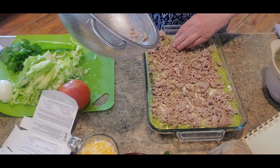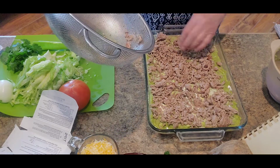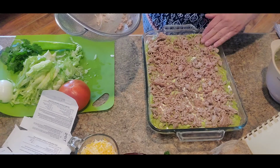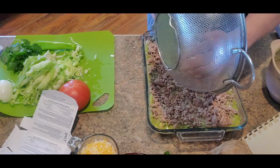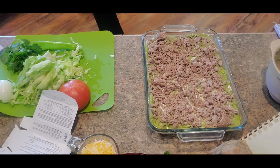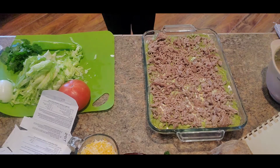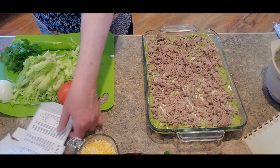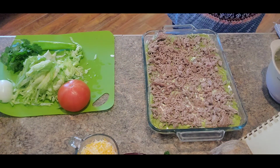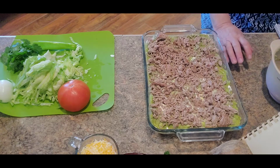You can use shredded meat too if you want to, as long as you chop it up really good, because if you're going to eat this with tortillas, you need to be able to dip it up. So you need to shred your pork up really, really good if you're going to use shredded meat.